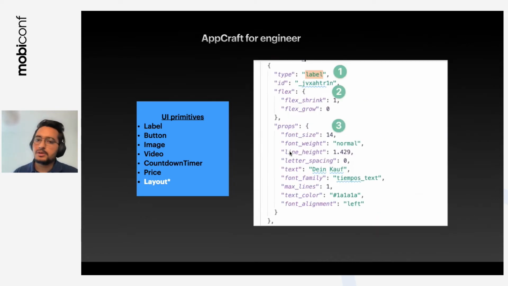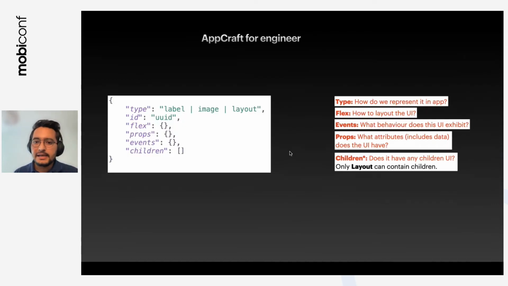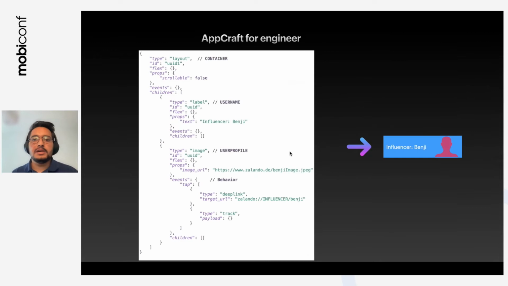So the same thing happens for label. In this case, it doesn't have children. It doesn't need events, so that's omitted here. This is just explaining what I just explained, how this structure repeats. Now if you want to construct some card like the one on the right, basically what you would need is a layout that can capture a label and an image, and then you would put that non-scrollable, maybe horizontal, and then put an image, put a label, and then an image, and then that's it. And then you can ship that. Of course, behaviors, I added behavior like what happens when you tap. In this case, it tracks and then it deep links to some other piece.